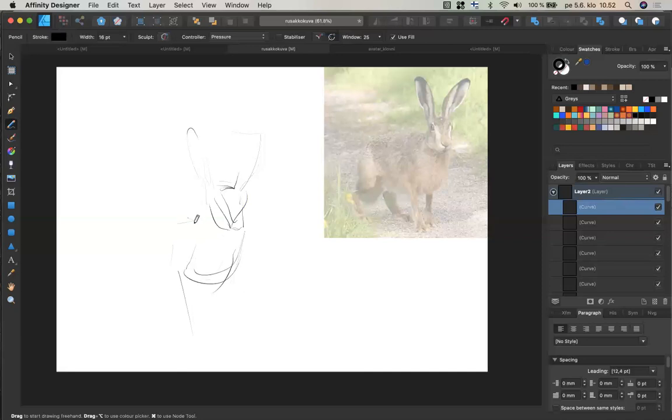Where's the body? I do know the anatomy of a hare approximately, so that also helps with the drawing. So I need to check how close together the legs are so that the proportions of the image will be okay. By the way, this hare seems to have a very long tail.